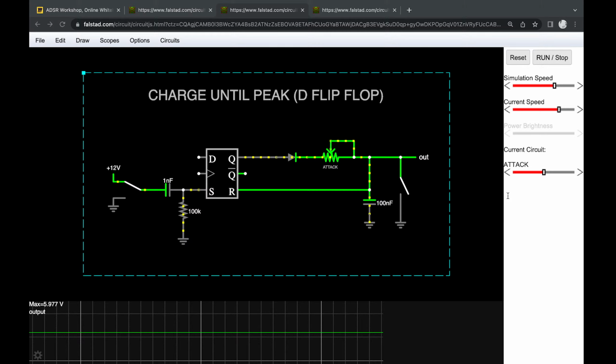Justin says, hey Moritz, meant to toss this in the Patreon post, but check out the envelope generators in the Roland GR500 for an example of a design that uses logic gates to control the stages. We'll check that out. Paul says, from memory and the properties of the graph, you can set the vertical axis min and max values manually to 0 and 12 volts or whatever range you want. That should fix the range. Okay, cool. I'll try that in a second.